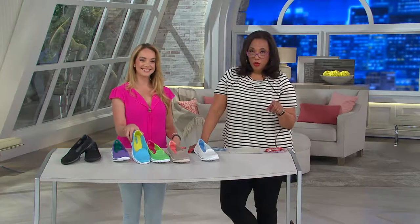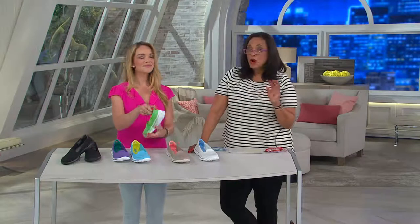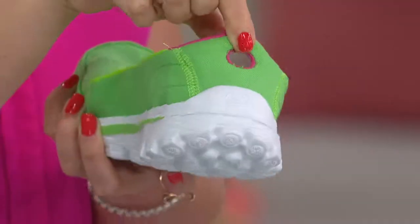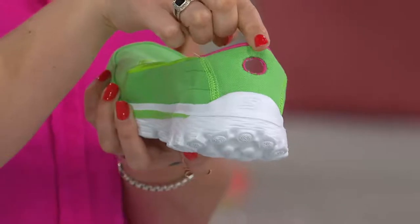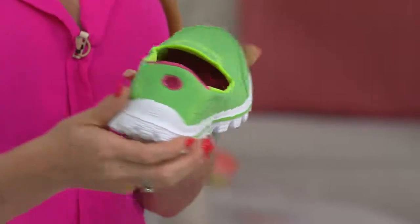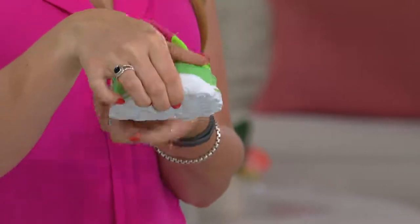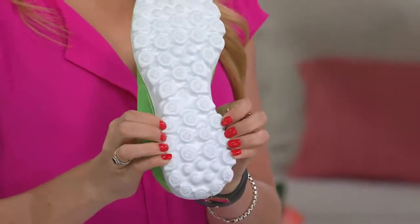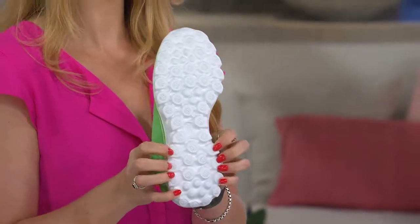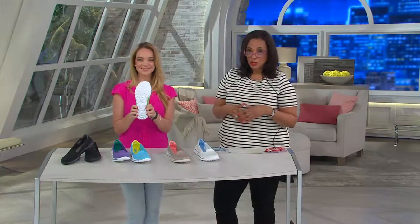We're going to spend the next hour with Lori Goldstein, and following that, an hour with Bob Mackey. Today is what we're calling Style Statement Day on QVC, focusing on the things that really help us make that style statement. For the busy woman who's on the go, everything is a little more casual, and yet you still want great style. For some ladies, this is a shoe you can wear to work; for others, it's your off-duty shoe. But it is just as stylish as anything fancier — and at the same time, you are going to feel great in it. That's what we love about Skechers and certainly the Go Walk 2.